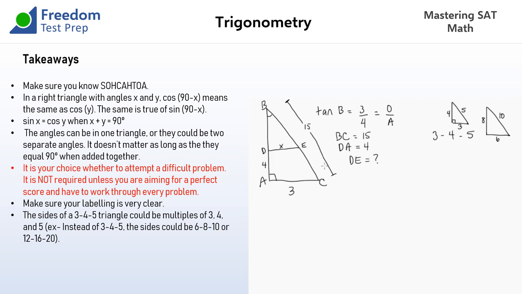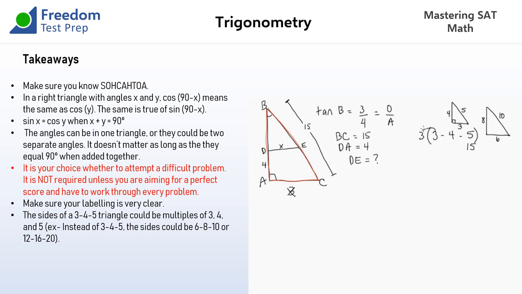Okay, so we know now that this side literally can't be 3, right? But it's going to be proportional to that. So we're going to take our 3, 4, 5 triangle, and we're going to multiply it by something. Now I'm going to just outline it here so it's a little bit clearer, okay? We already know that the hypotenuse is 15, and the hypotenuse is always the 5 side. If we put the 15 here, how do we get from 5 to 15? We multiply it by 3.